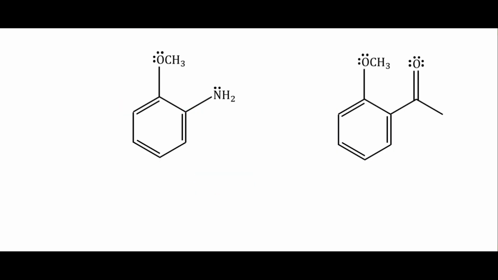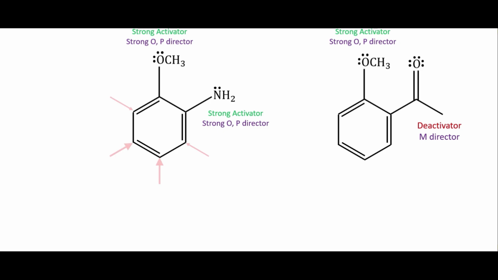Then if we look at these same substituents, but now they are ortho to each other, we see that we now are going to add onto these carbons, so we're going to add onto the ones that are para to one of these ortho-para directors. If we add onto here, it's para to this one, but it's meta to this one, so it's slightly less activated, but it's still going to be predominantly on these two carbons. The reason for that is these two carbons right here are closer to these substituents, and so there are steric effects that are going to block reactions at those two carbons more than at these two carbons.